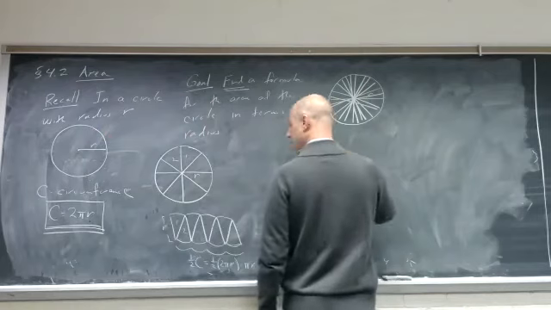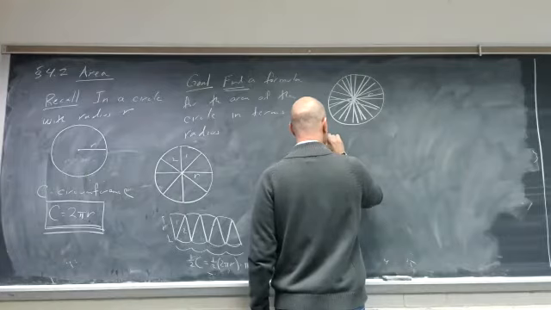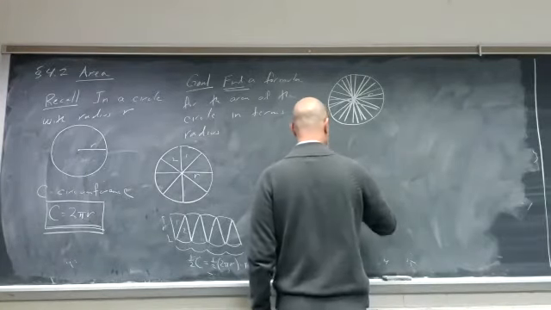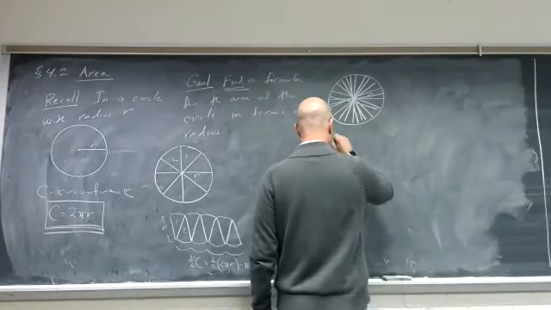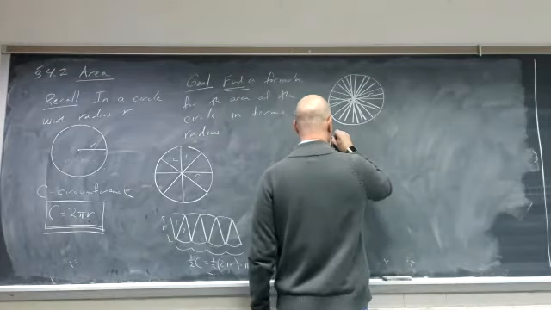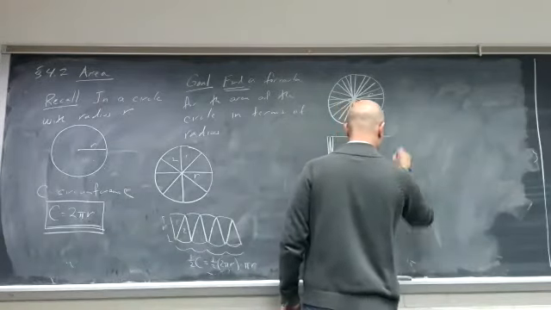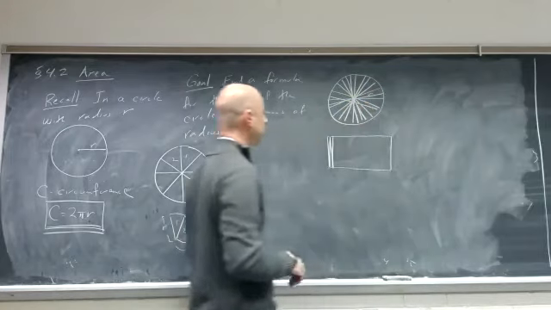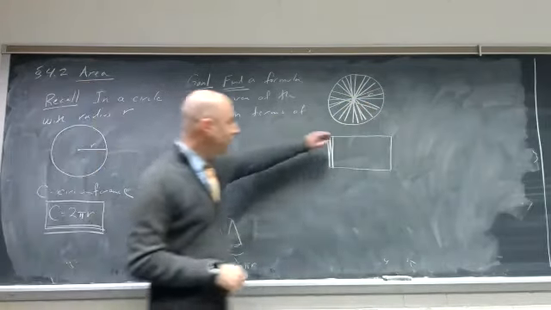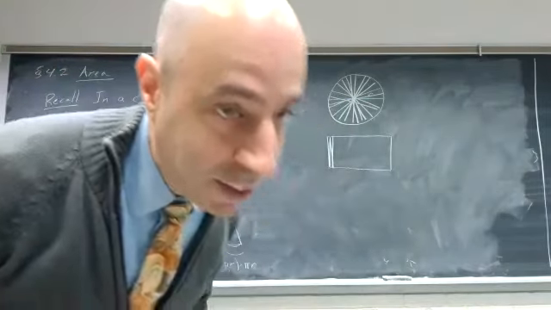So the first one with its point down, and the one next to it with its point up, and the one next to it with its point down. This is going to take all day, so I'm just going to go. These are supposed to be just slightly bumpy lines on top and a slightly bumpy line on bottom. I don't know if you can even see that in the picture.